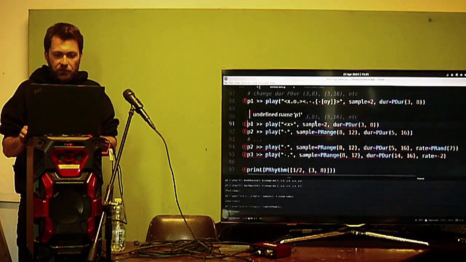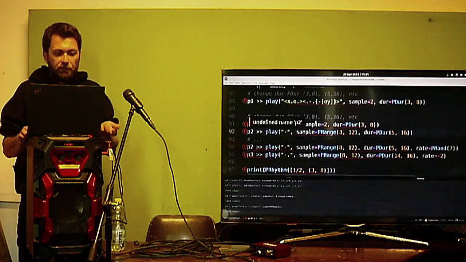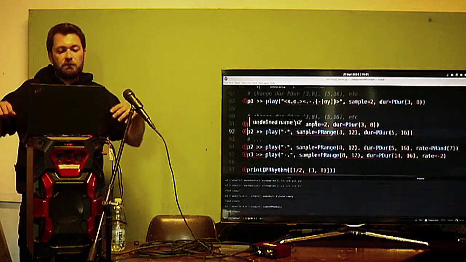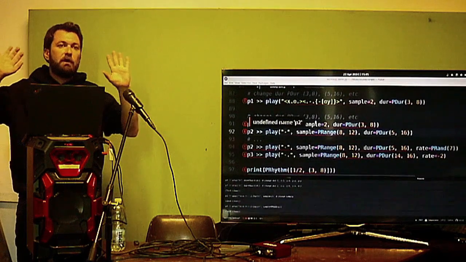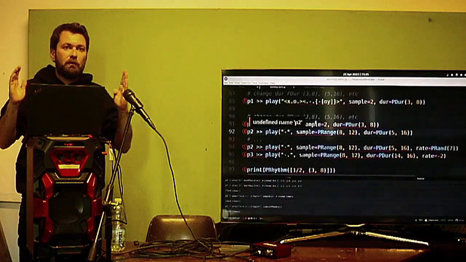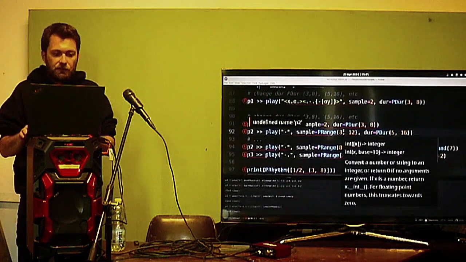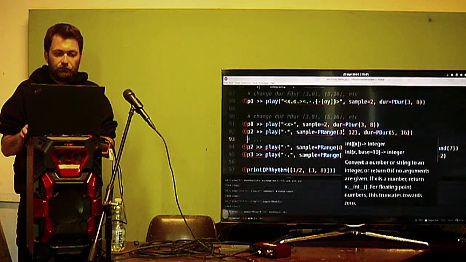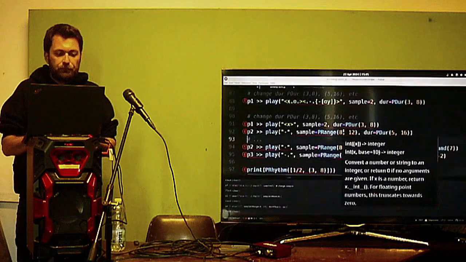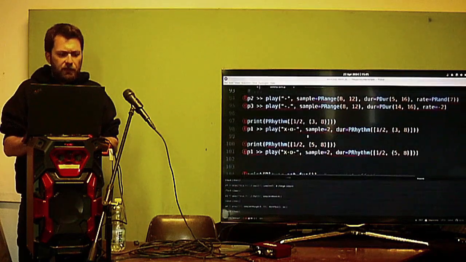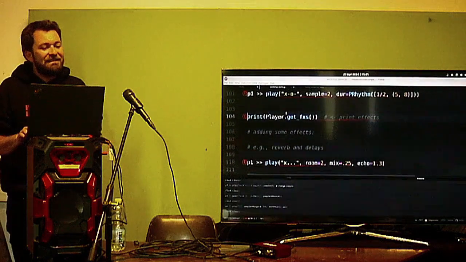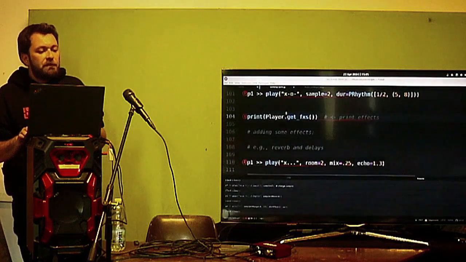So pdur we have seen. Also prange is another one. If you don't want complete randomness, you can ask FoxDot to select a range of 2 numbers, and it takes 1 number within this range. So for example 8, 12. And yeah, I will skip prhythm because it's not even clear for me, to be honest. But yeah, cool feature.